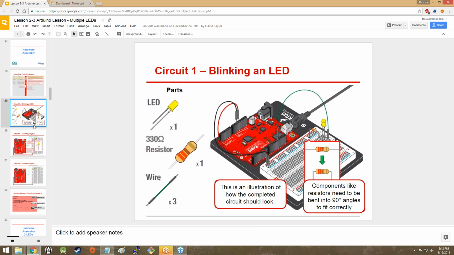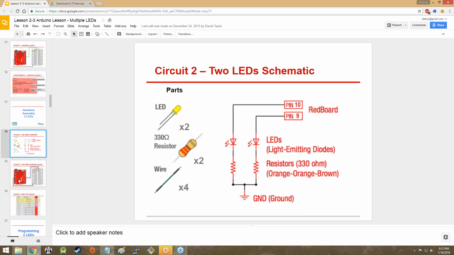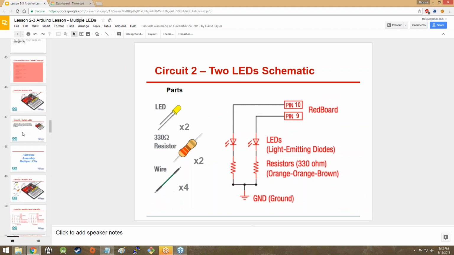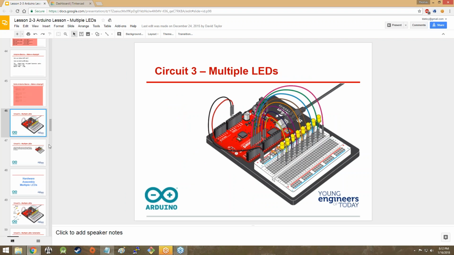So we already did making an LED blink. Now we're going to make 8 LEDs blink. We're going to skip right over 2, because 2 was the same thing as 1, it's the same thing as 8. Well, almost. With 8 LEDs, we're going to introduce a new concept that's going to make it easier to work with 8 LEDs. But if you can do 1, you can do 2. So why don't we touch on 8 and do some new stuff?